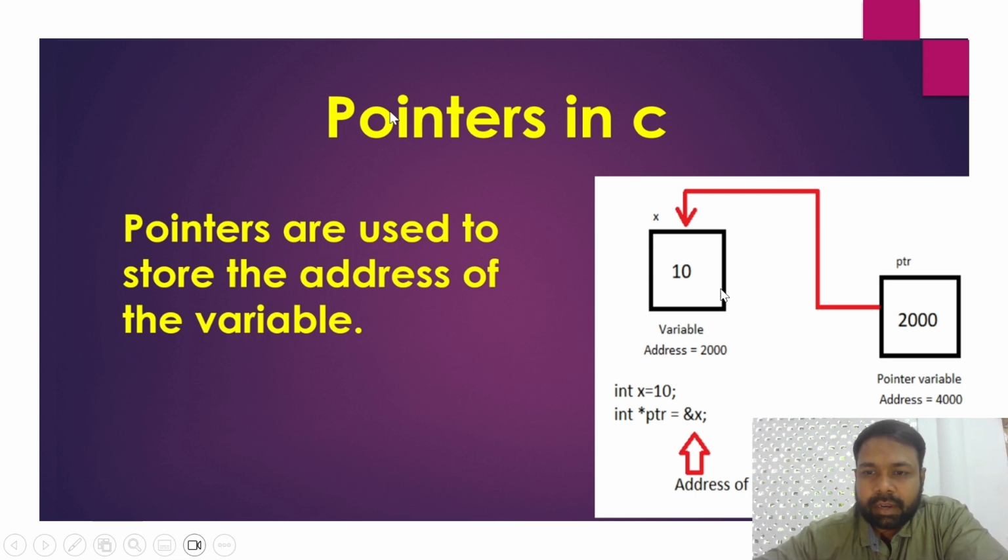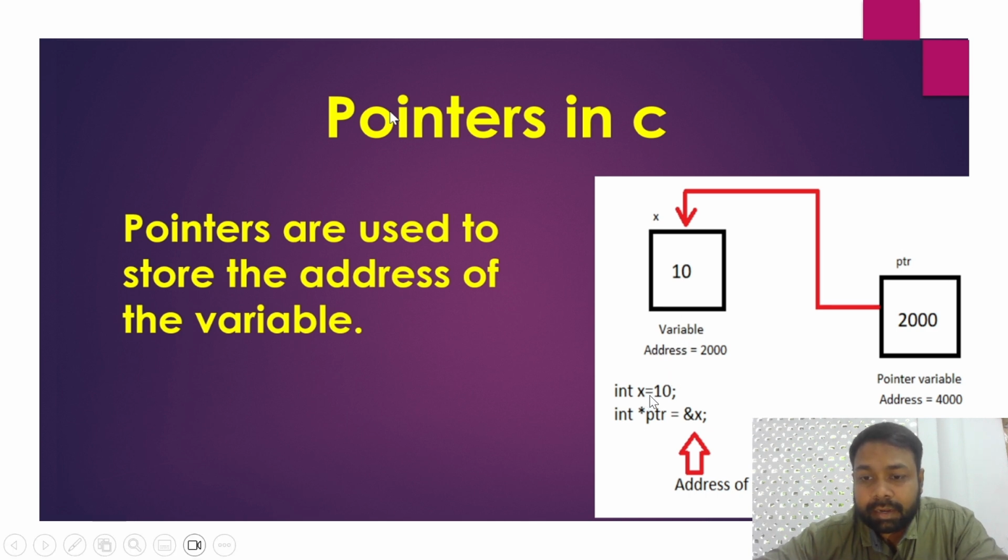For example, if you declare a variable like int x equals 10, you know that it is of integer type, right? As an integer occupies 4 bytes of memory, variable x is also going to occupy 4 bytes of memory. It is occupying some memory, which means it is taking some space from our computer memory, and so it has some address value. In order to be stored in some memory location, there should be some address, right?